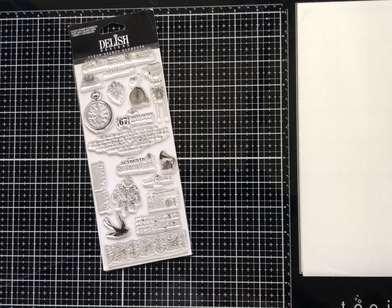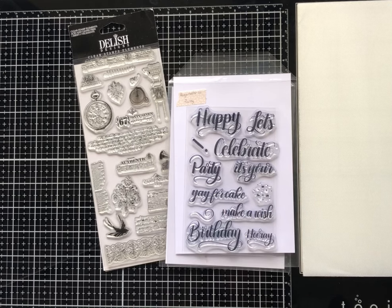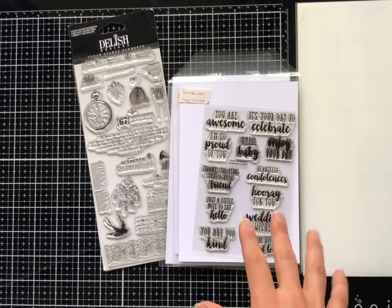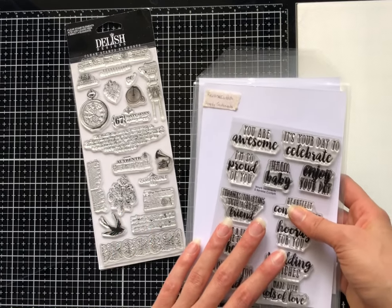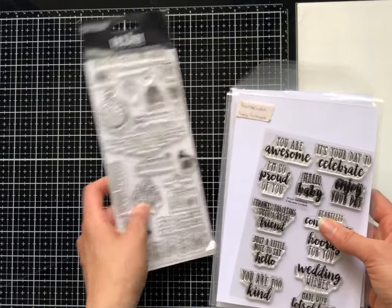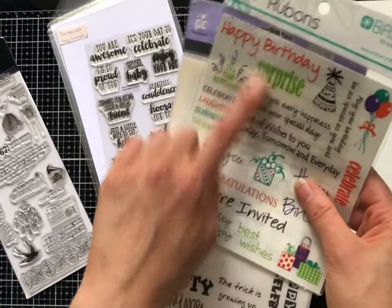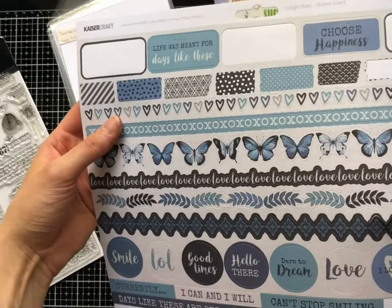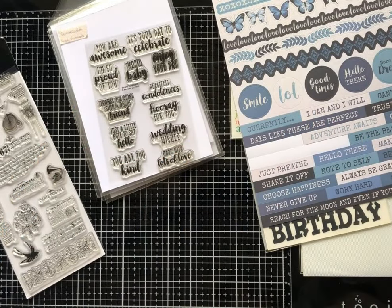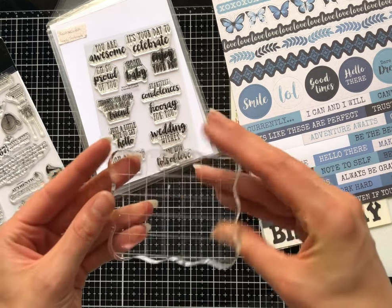You really want to get one stamp set ideally. This is the stamp set I'll be using today — it has a good range of pictures and some random stamps you can use for a background, but really any stamp set will do. You can also get a stamp set of sentiments, though it's certainly not essential. Just remember there are numerous different ways to get sentiments on your cards — you can print them from your printer, buy them from craft shops, get rub-ons, use sticker packs, or chop up 12 by 12 inch card papers. So many ways to add a sentiment without needing to buy stamp sets.